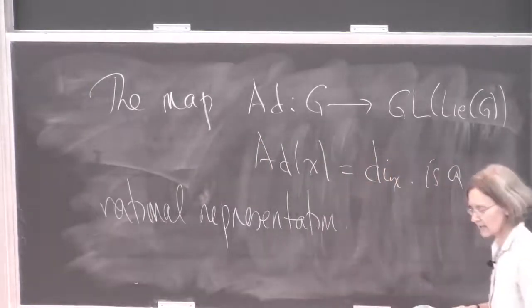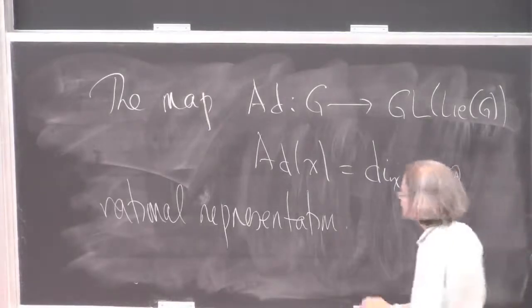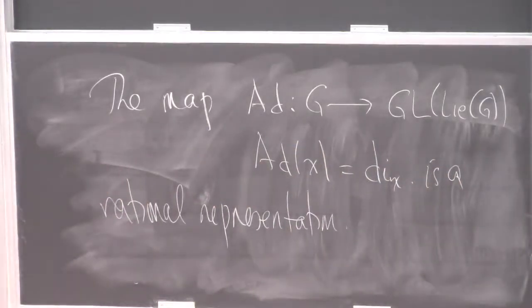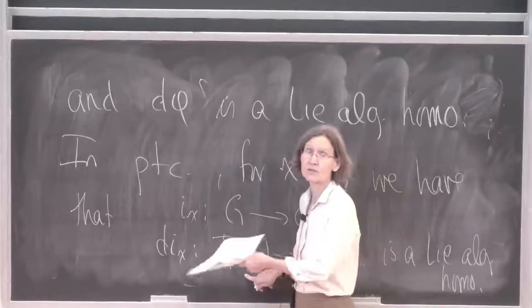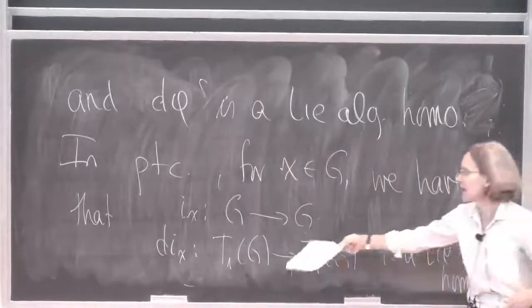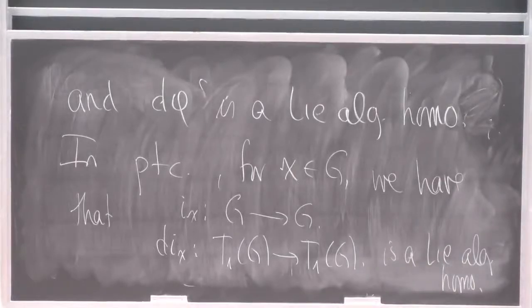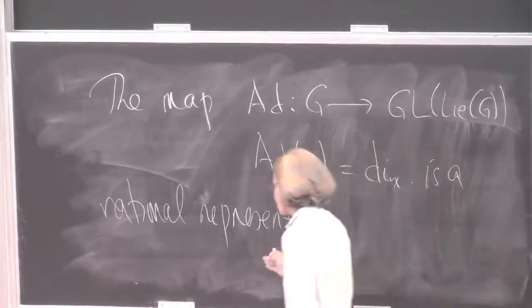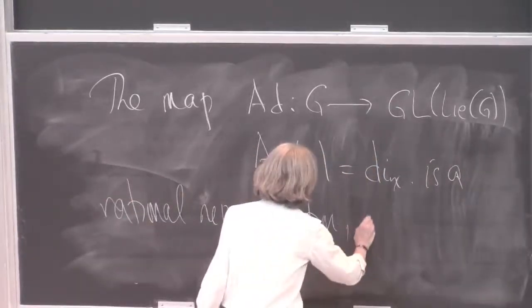So it's not called add for nothing. If you identify everything and do a big exercise, then it's exactly the adjoint representation that I had before. Remember this guy here as a vector space was isomorphic to the m1 over m1 squared dual, and that was where I initially used the word adjoint. Now I've identified that with this Lie algebra. Or now it is a Lie algebra, I've given it a Lie structure. Rational representation, indeed.